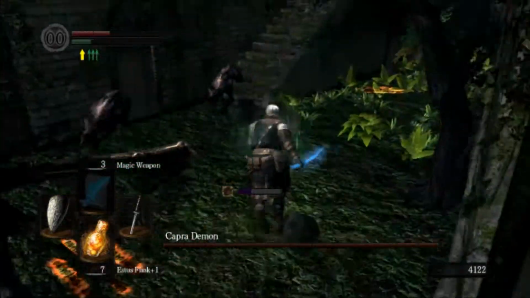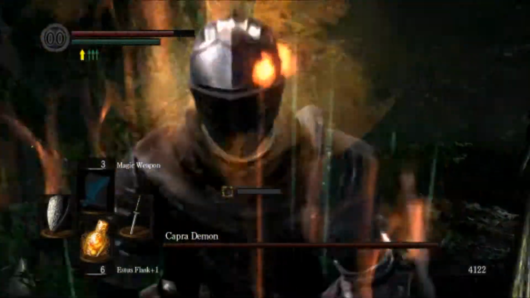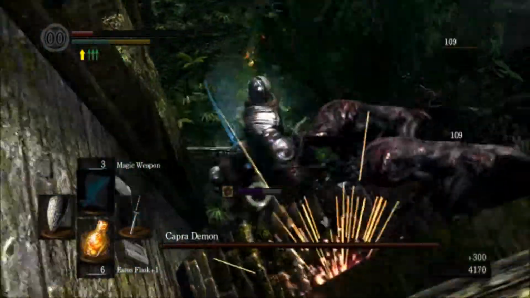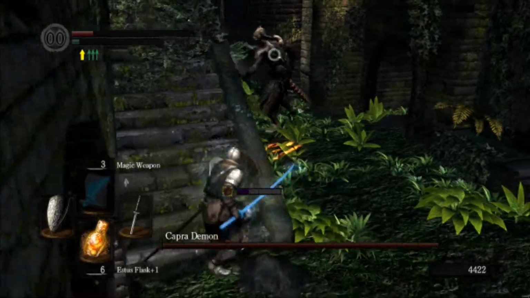Okay, so as you can see, it's fairly difficult because of the 2 wolves that will try to pin you up against the wall pretty much. That's where most of the difficulty in this fight comes. If you can kill the wolves and get away, you can do the fight pretty easily.